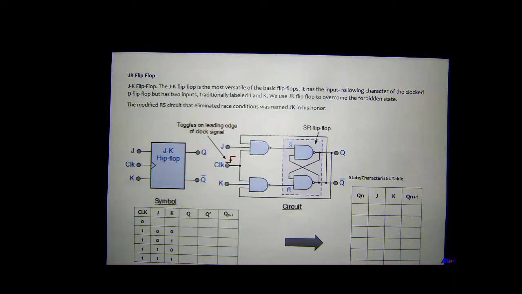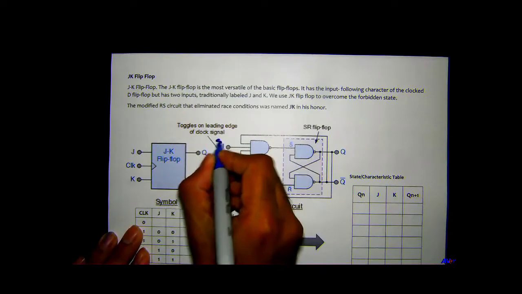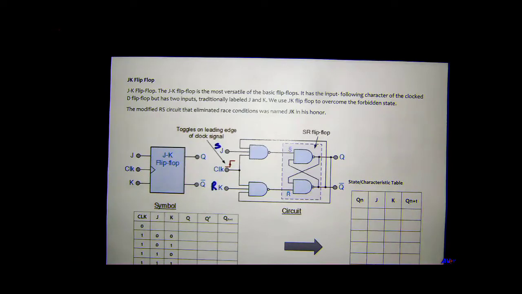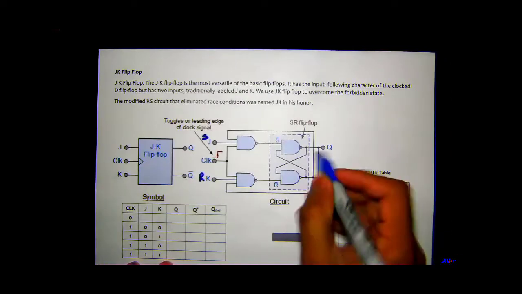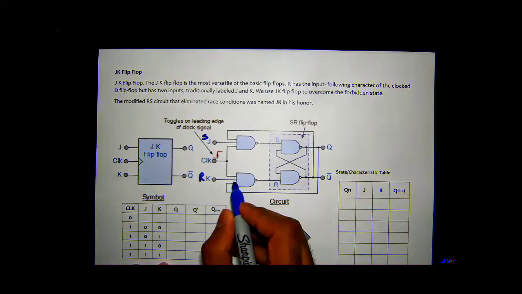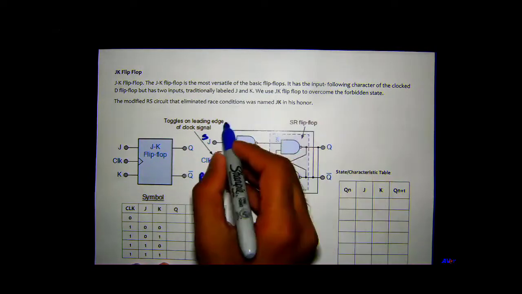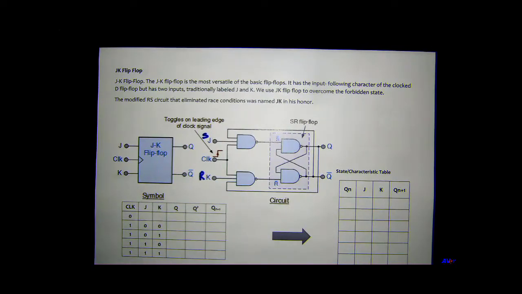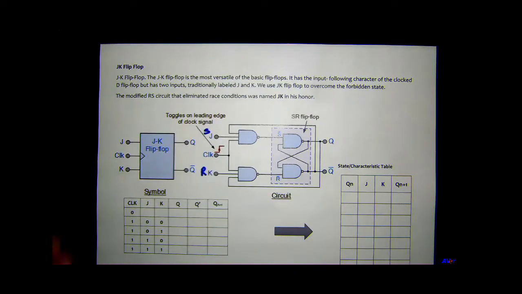So if you actually look at the JK flip-flop, previously you had S and R, which are now replaced by J and K, and you have a third input. Notice you have Q, which is fed into the input of this NAND gate, and then you have this Q naught, which is fed into the input of this NAND gate. So that made a little bit of changes to the SR flip-flop, and now that we have the JK flip-flop, we should be able to overcome the forbidden state. And so we'll start working on our truth table.